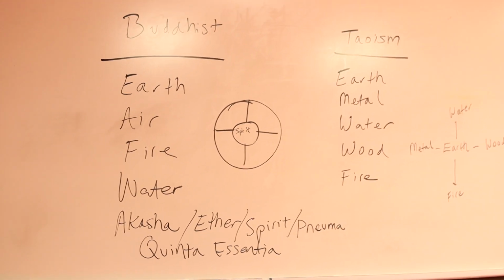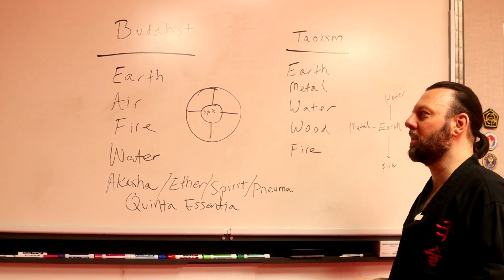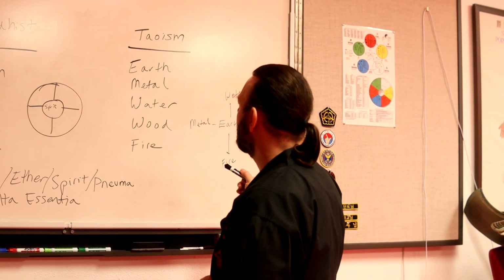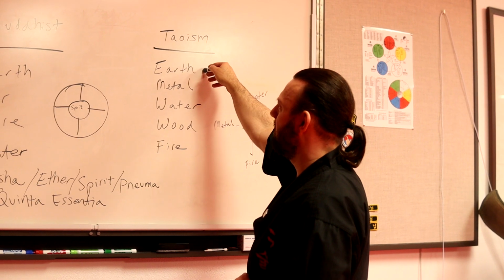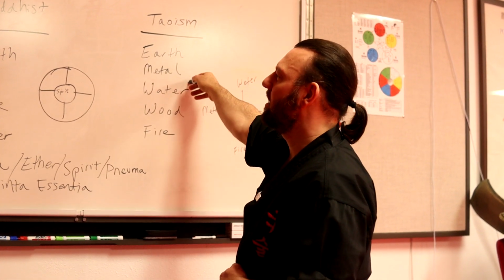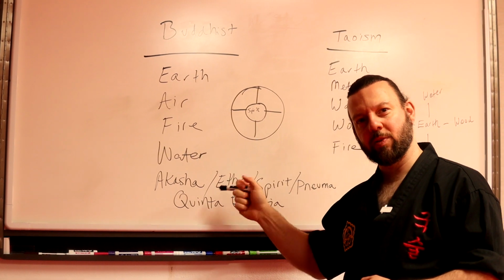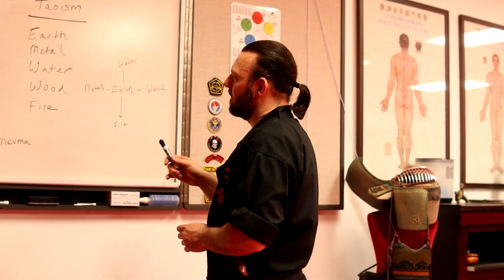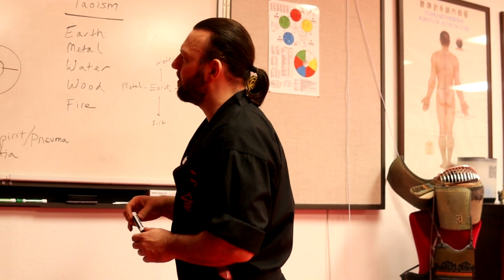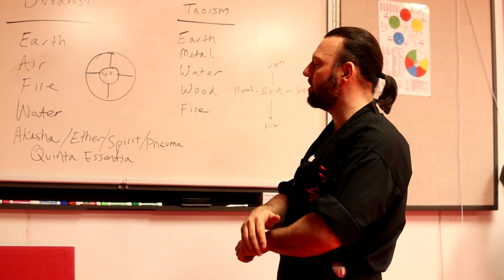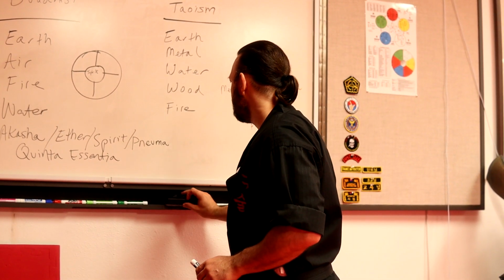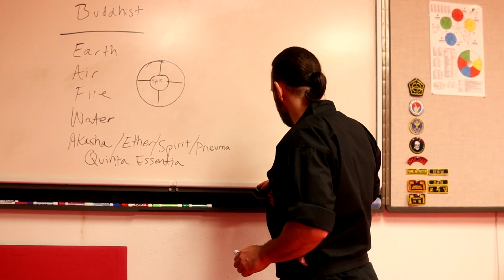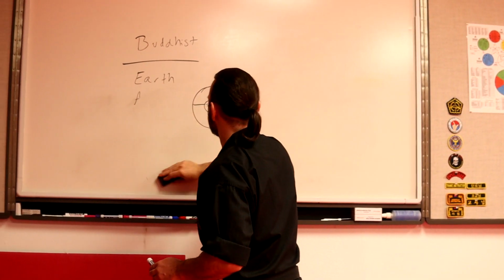So if anything, there may be just a problem with nomenclature, a problem with semantics, in that when the Daoists describe earth, what they seem to mean is what the Buddhists mean when they describe akasha or spirit, or when the Greeks describe quintessence. So, if we think that there's a problem with naming and that that's where the misunderstanding lay, we might look a little bit deeper. So, sticking with Taoism, now let's give it a clear slate here.